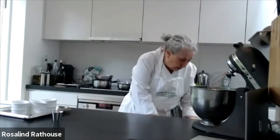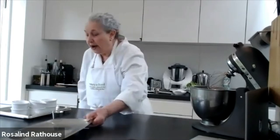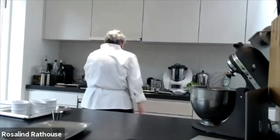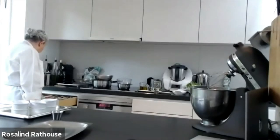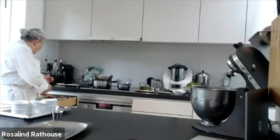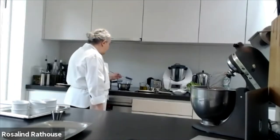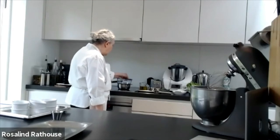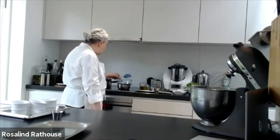While I wait for the chocolate to melt, it is starting to melt, what I'm going to do is show you what I do with the wilted lettuce, so we can get that going. Right.